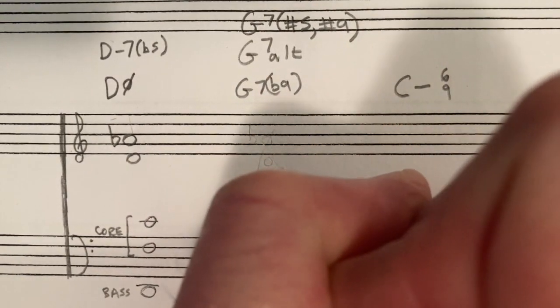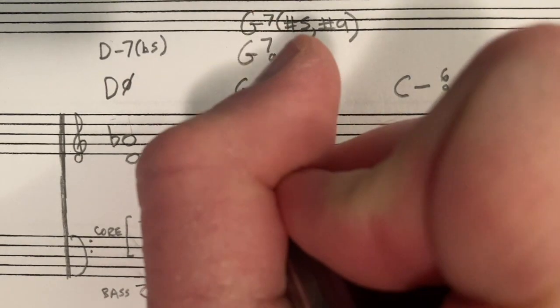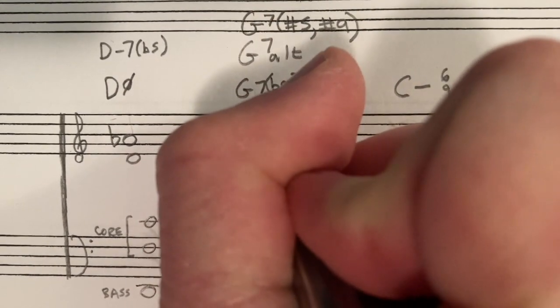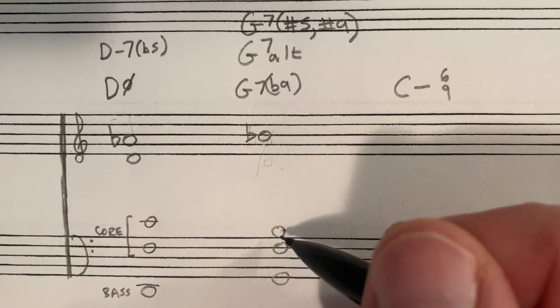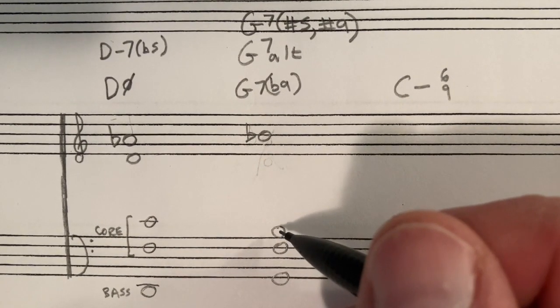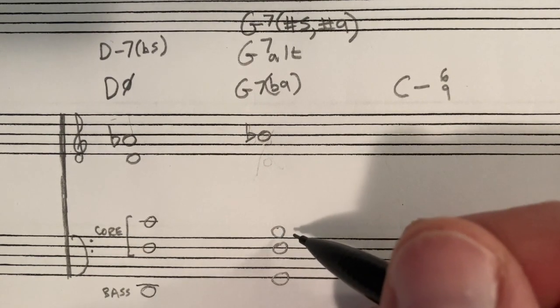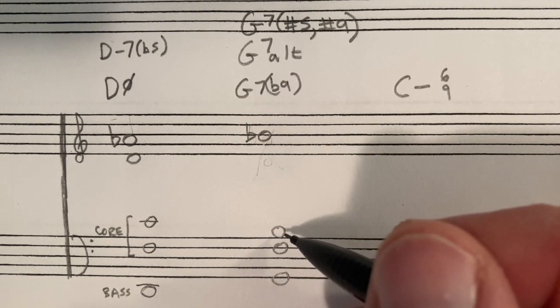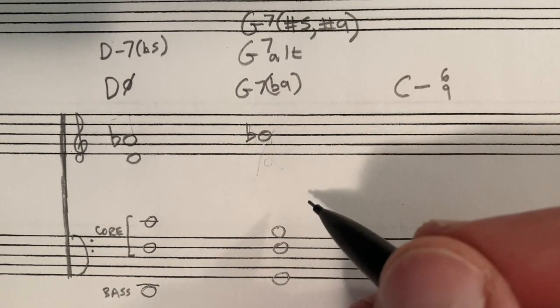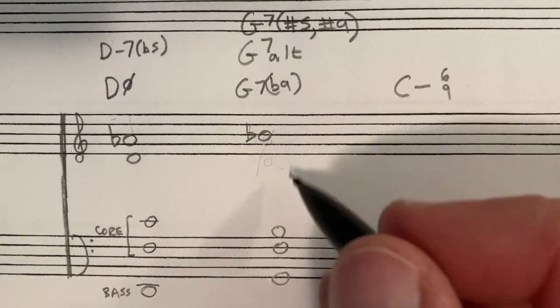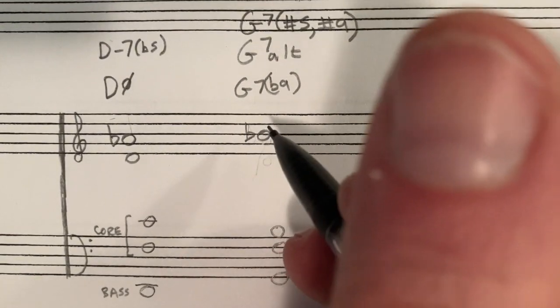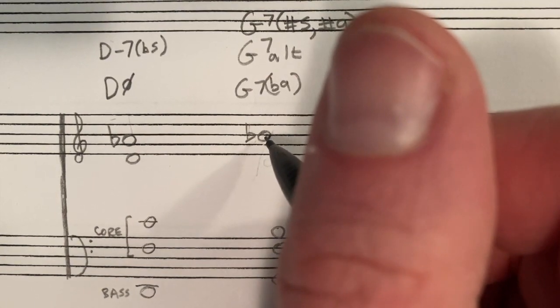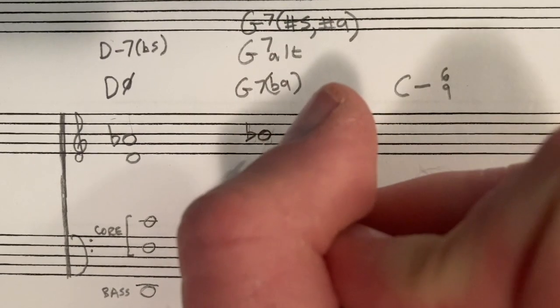So the sharp 9 is A sharp or B flat is how we're going to think about it. Now it's a little weird. We have a B flat up in here and we have a B natural up in here. A lot of times this B natural could get written as a C flat. There are different ways, but you just have to be aware of that. There's both a B natural and a B flat happening at the same time. I guess you could call this an A sharp, but it just seems weird to do that.